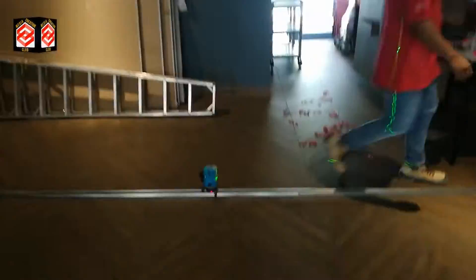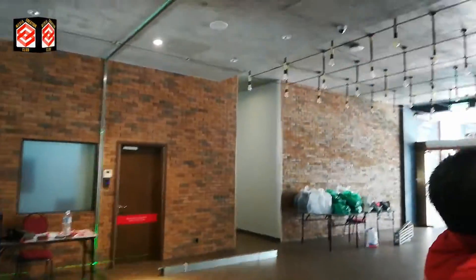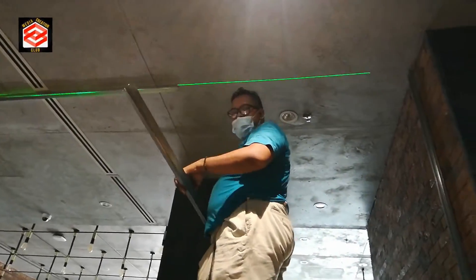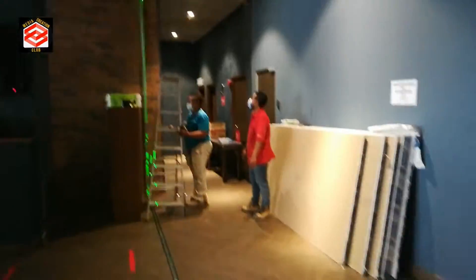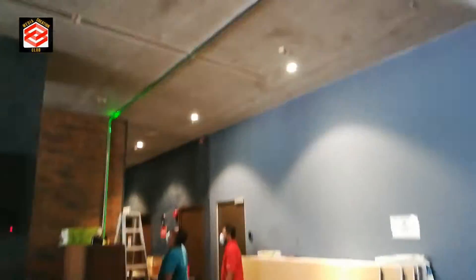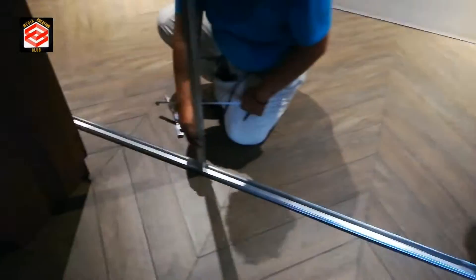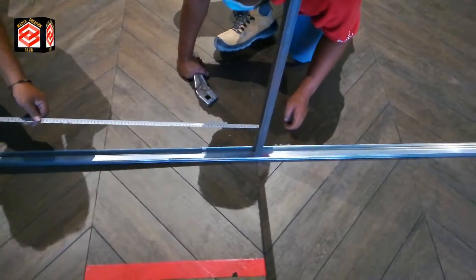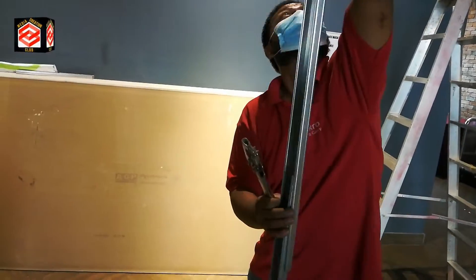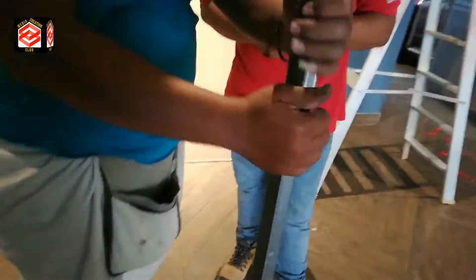We're fixing the aluminium and holding the whole wall — just watch and see how they do it. I recorded this short clip to share with you so you can see how people work very fast. This project takes only one to two hours to complete the wall in the hotel — they are very professional.